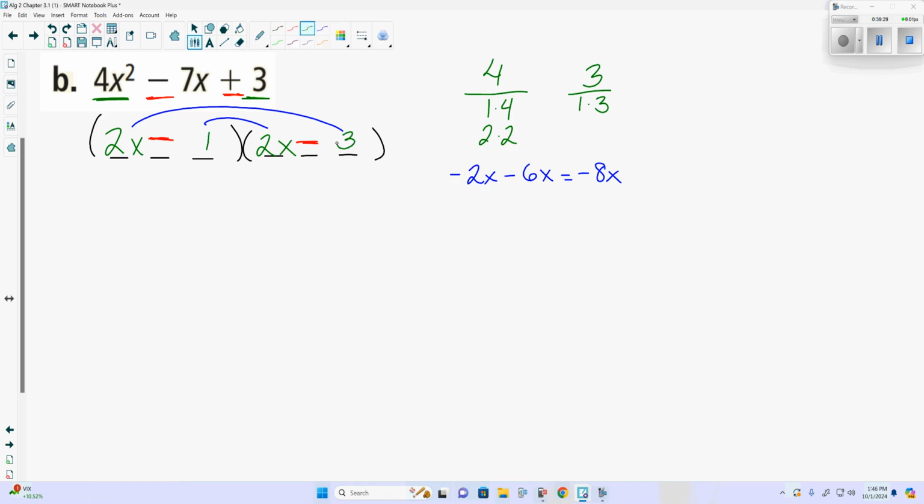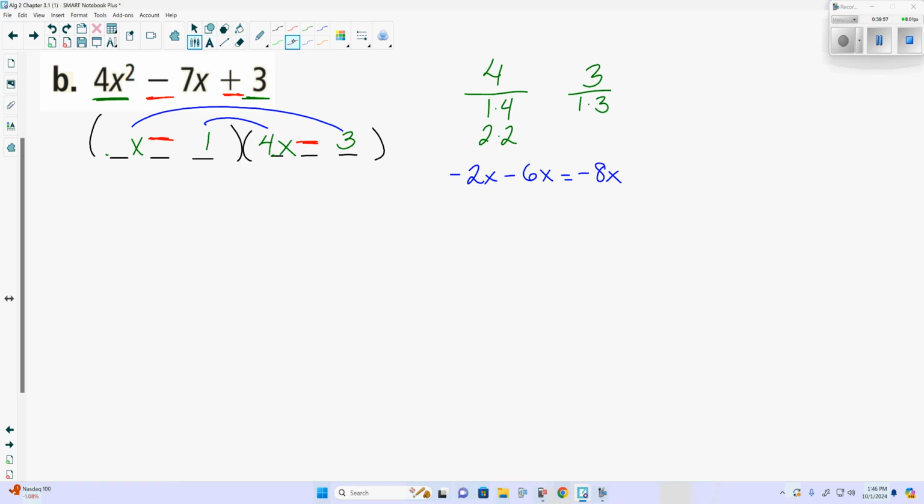And put 1 and 3. But that'd still be 2x times negative 3, and negative 1 times 2x, which is the same thing we had, yes? It's just the 1 and 3 are switched. So we'll need to switch out the 2 and 2, 2x and 2x. 2, 1, and 4. Where do we want to put the 4? In the first set of parentheses or second? Second.